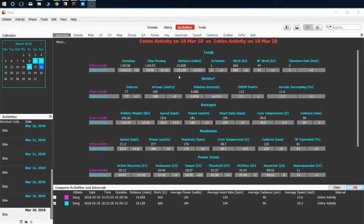Here's the big one, and I'm going to spend probably a couple minutes talking about this because I think I've maybe figured out part of the problem. You know, Hammerhead has clearly acknowledged that there are issues with the speed and the average speed, but part of this and part of the difference, at least on some of my rides, may be my doing.